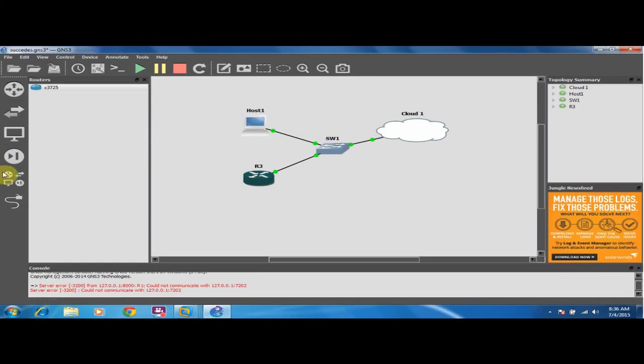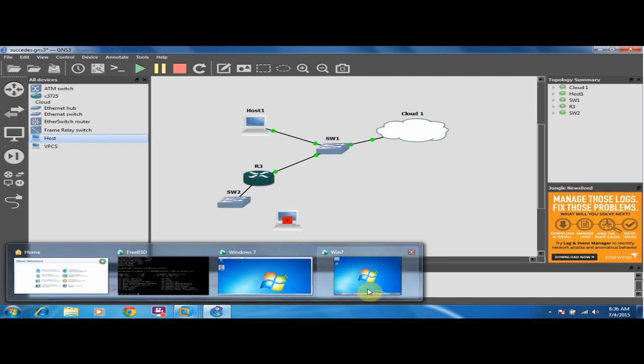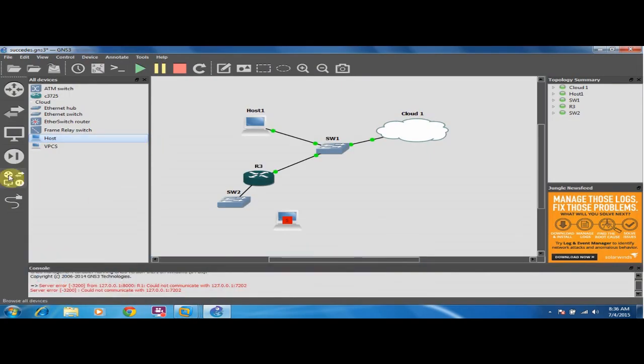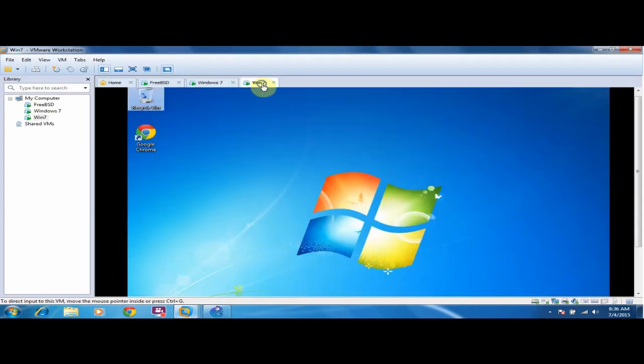We need to connect this router now with another PC through the interface of pfSense plus VMware here, and the other host is going to be another virtual machine client, which is this Windows 7. Good. And this Windows 7 is connected with which interface?